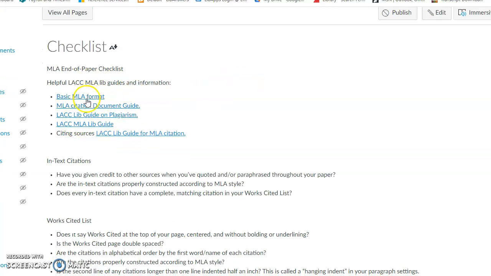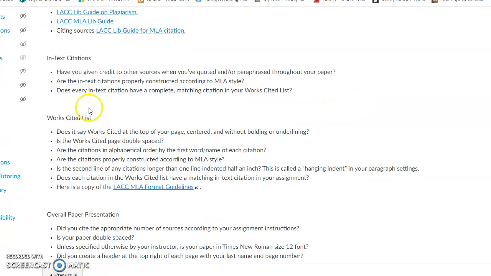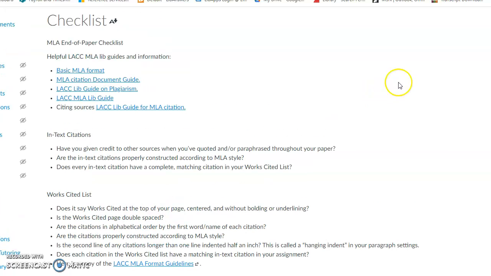Here's all the LibGuides and everything here in one place that you can click on. And here's some works cited tips. So there's a ton of resources and tools on here to help you check to make sure that your citations are correct. Go through the videos, go through the whole module. If you have any questions, email me.